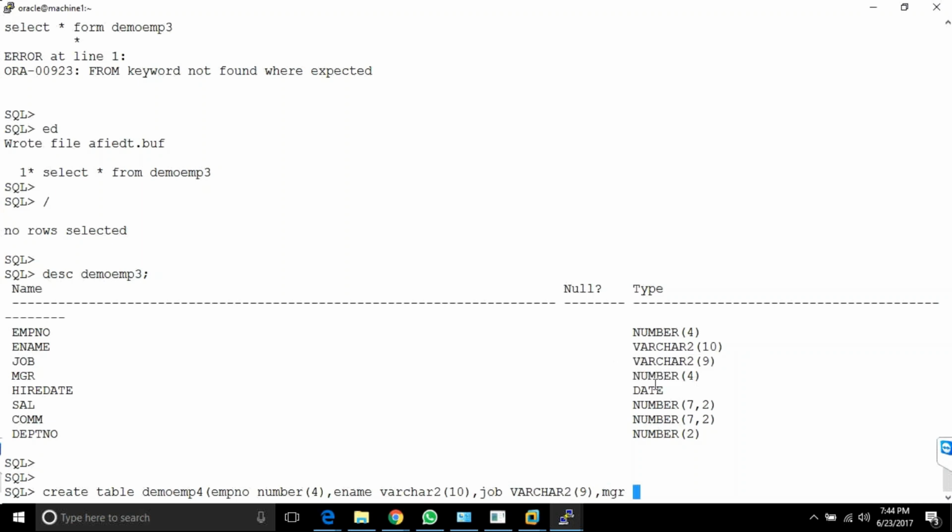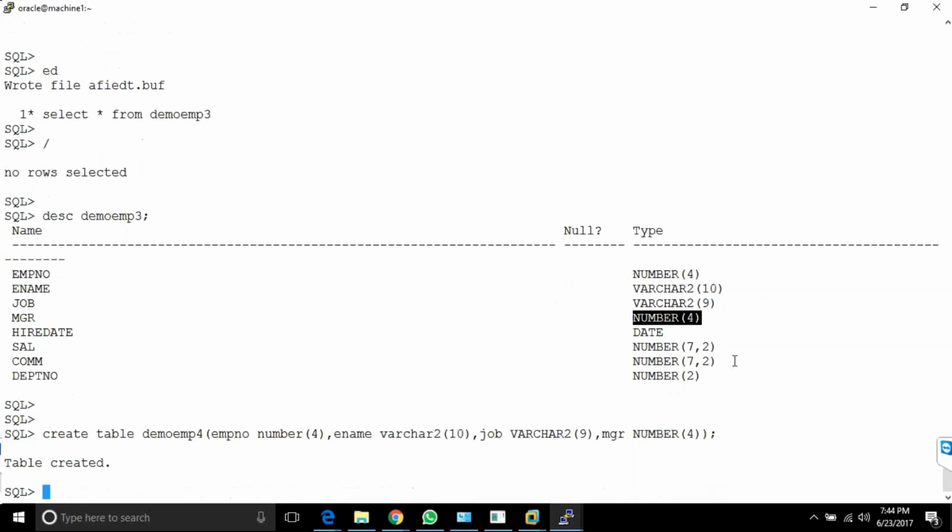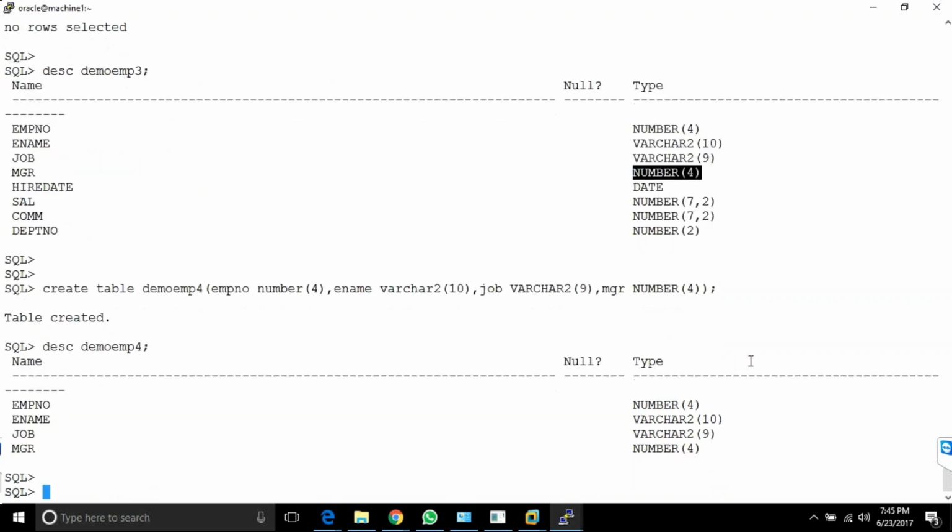That's the longer way to create a table. We can do that if we have enough time. Let's say only with these four columns. Table created. Describe demo emp4. The shortcut way is create table demo emp4 as select empno, ename, job and mgr. That's it, and we will have all this.